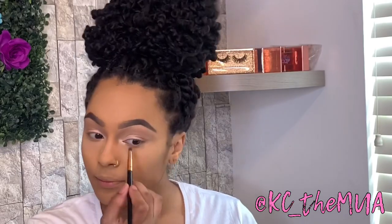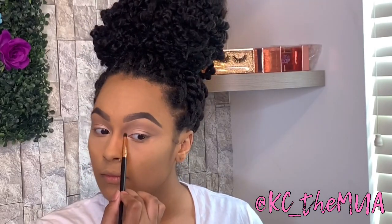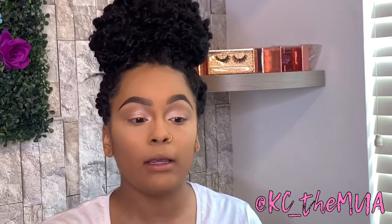Okay. And yes, baby. Okay. So at this point, I think we're about done with our eyes, our lids right now. Okay. I only use 2 shades, and I absolutely love how this has turned out so far. I mean, it's very neutral, definitely very fresh.